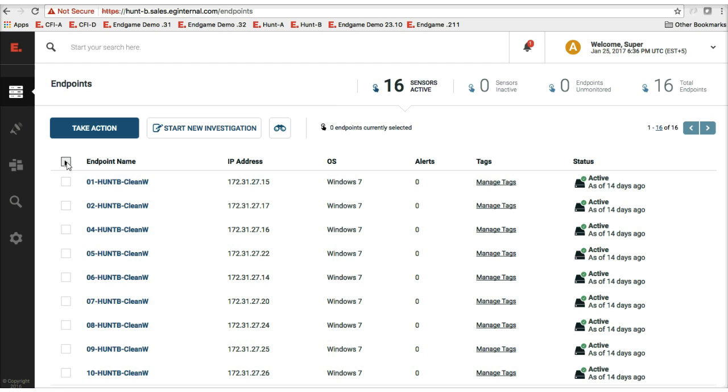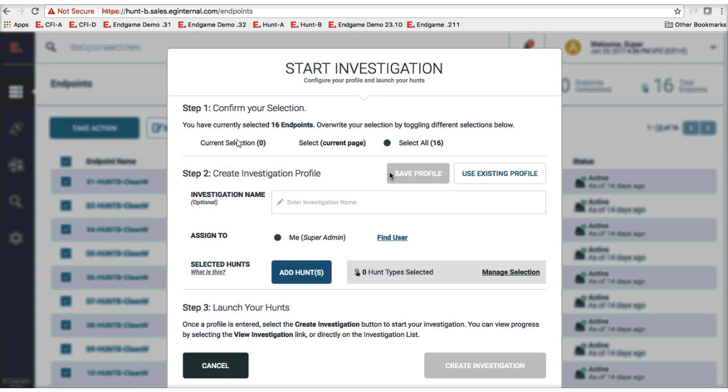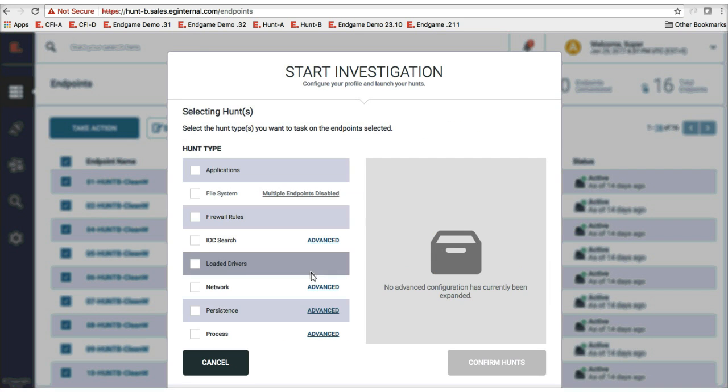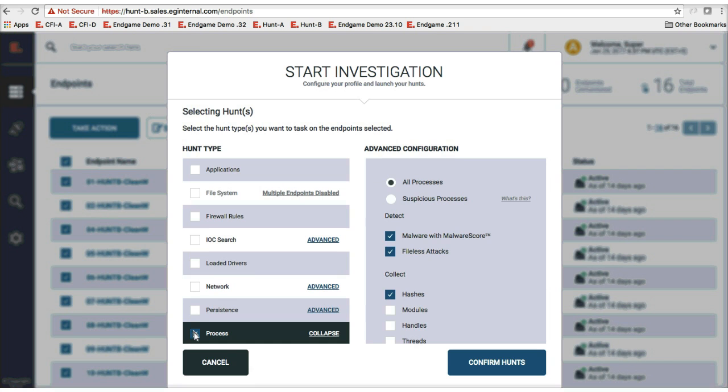So I'm going to go ahead and show you that, and we do that through our automated hunt capability. So if you saw the slide we had, we were able to prevent attacks, which I'll show you, detect attacks, which I just showed you, or hunt proactively for those next generation of threats that are already existing within the environment. And it's really easy within the product to do that. So you select the endpoints you want to investigate. You give it a name. I'm going to call this Net Traveler because we're going to go find them. I'm going to add my hunts. In this case, I want to run a process hunt. So I'm going to pull back all the process data, and I want to be able to identify fileless attacks.